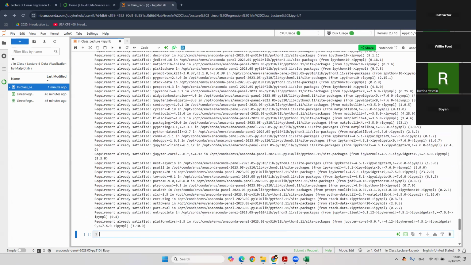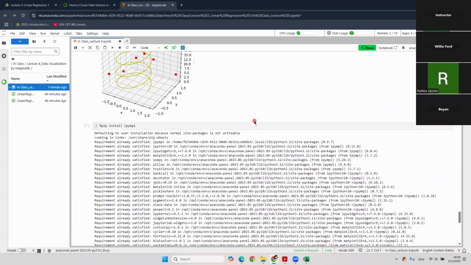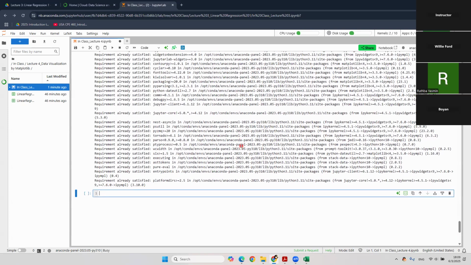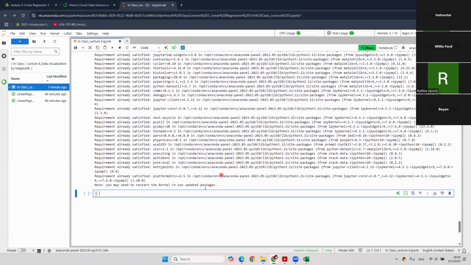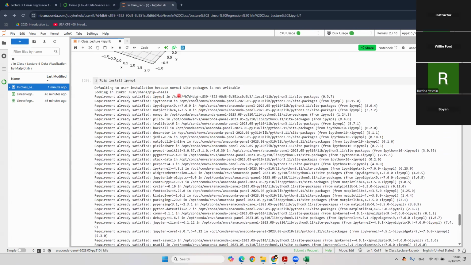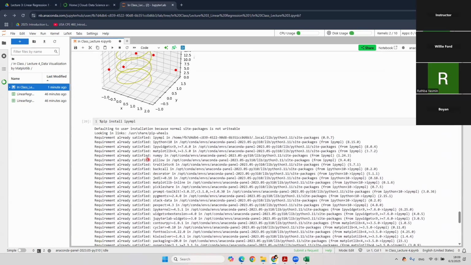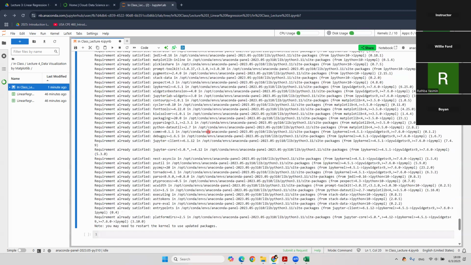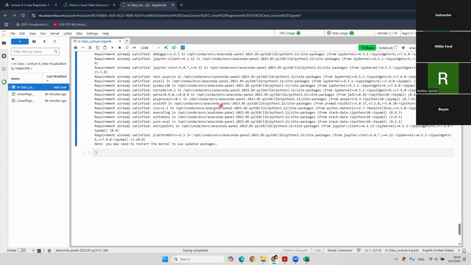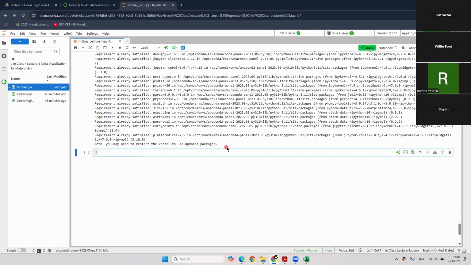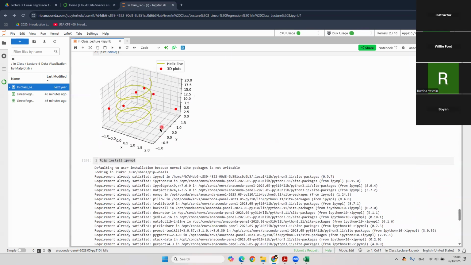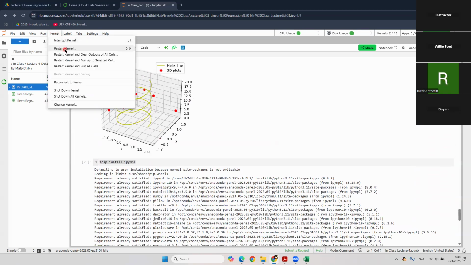Okay, run it. And then it will take some time to. Oh, it's so fast. I know why, because when I prepared the class, I had already installed it and now I uninstalled it, and that's why it's so fast. The truth is that if it's the first time you install it, it should take some time. You just wait a little bit, and then it will show you everything's finished. And then be careful of this. You may need to restart the kernel to use updated packages, which is absolutely correct. Yes, you do need to. Again, Kernel, Restart Kernel.